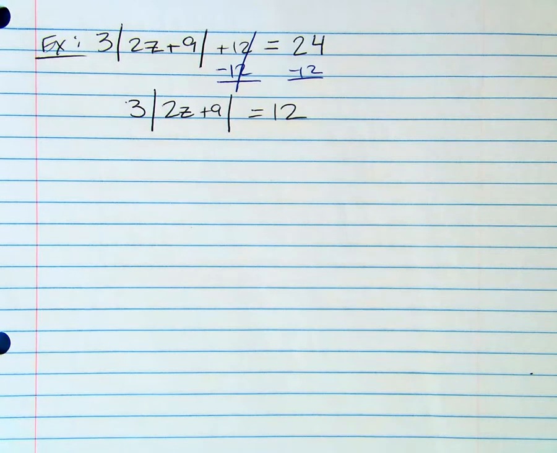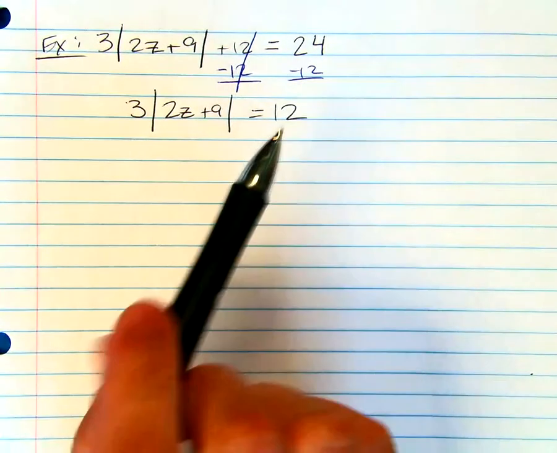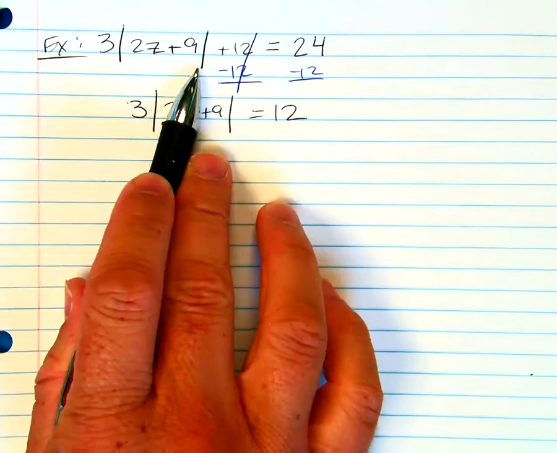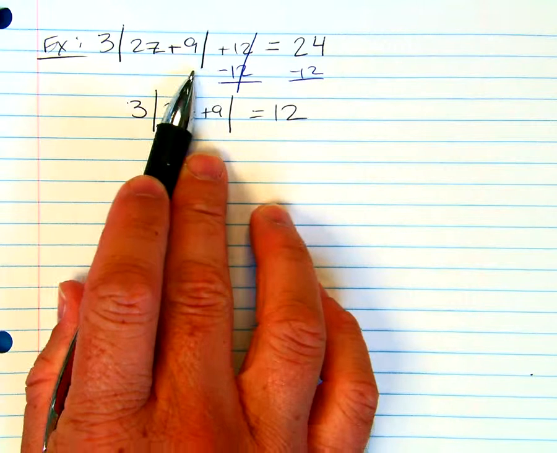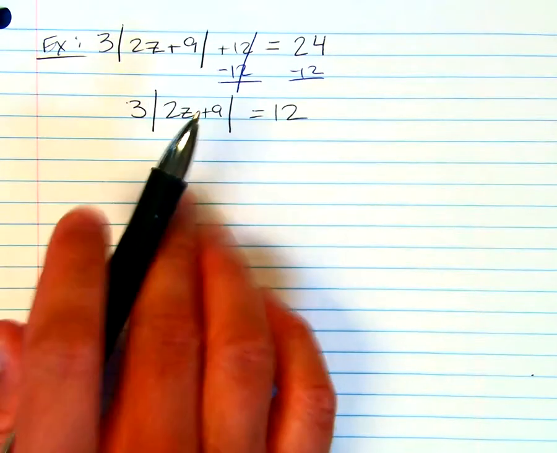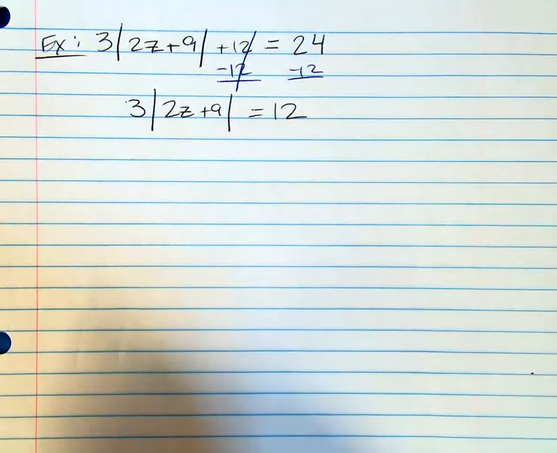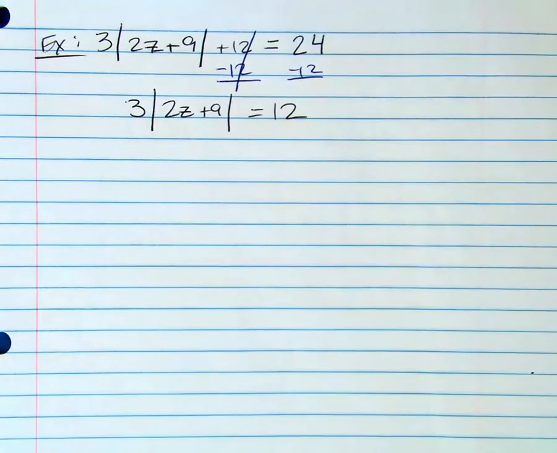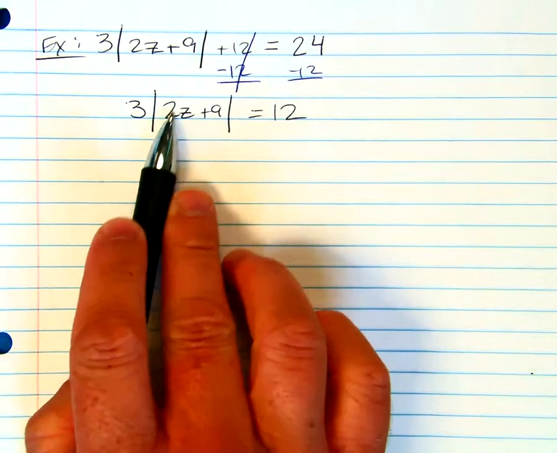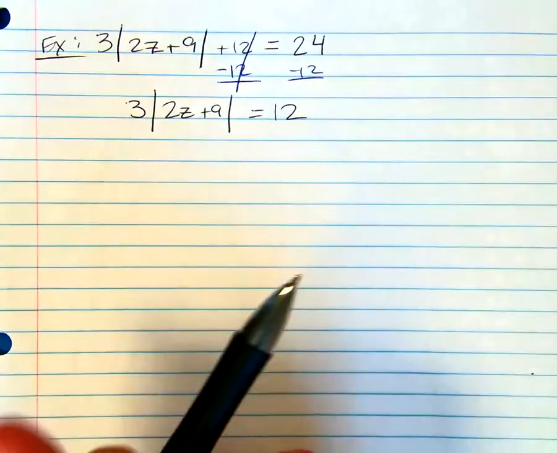Now I want to stop and remind everyone, the very first idea that was thrown out for what we should do at the beginning was, let's do distributive property. Because absolute values look a lot like parentheses here. But my response to that was, there is actually no distributive property in this entire problem. So keeping that in mind, there's no distributive property in this entire problem. I told you in the last example, you can't move these things around until you've removed the absolute value bars.